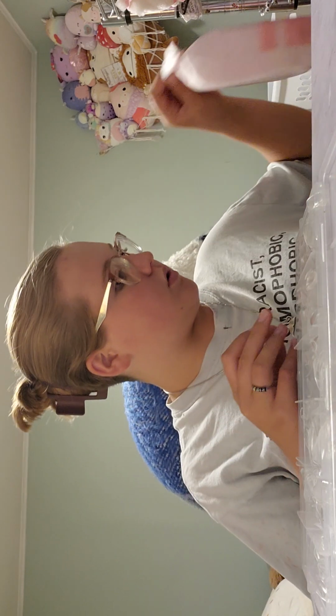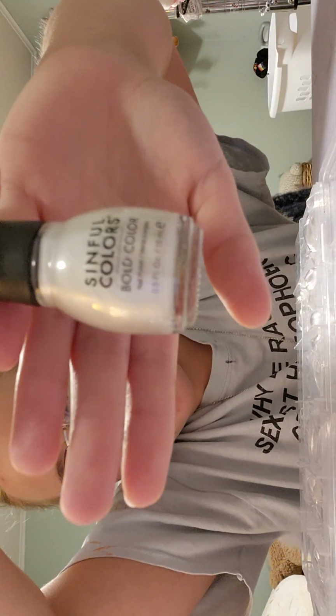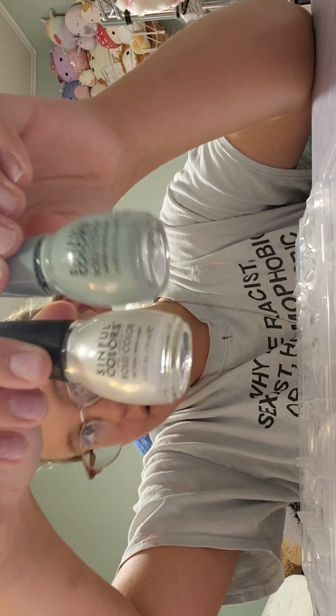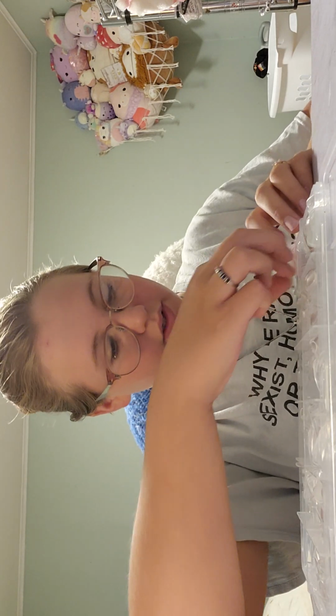So the colors that I got at the dollar store. You see like this. It looks a lot more orange in person. Shiny white. It also looks a lot nicer in person. And then like this deep green. So I was thinking I'm doing this and this. ASMR. So yeah, that was my thought process.